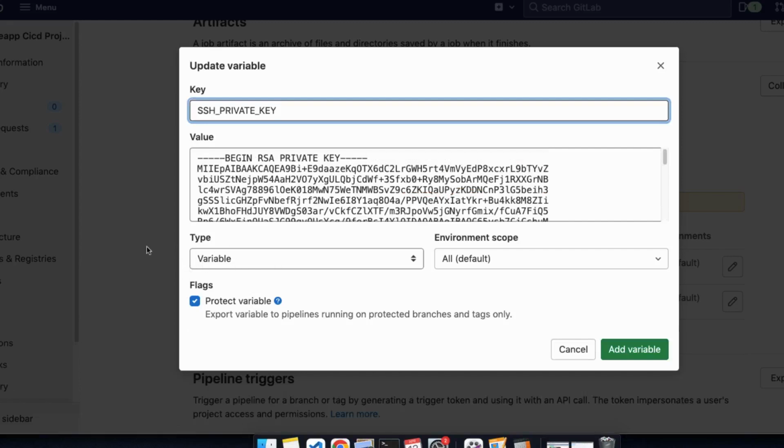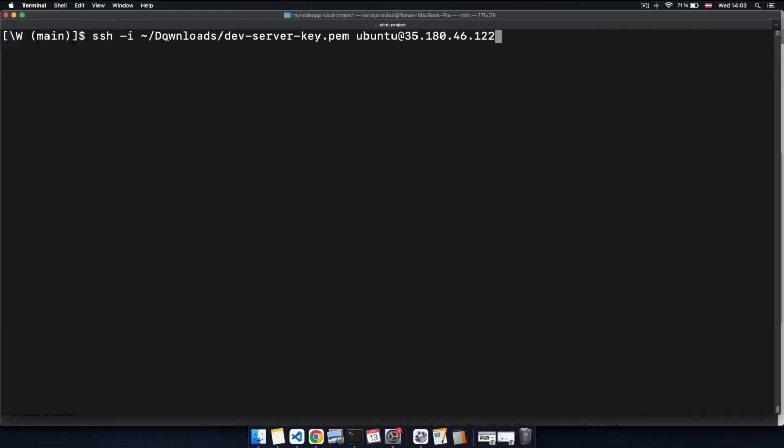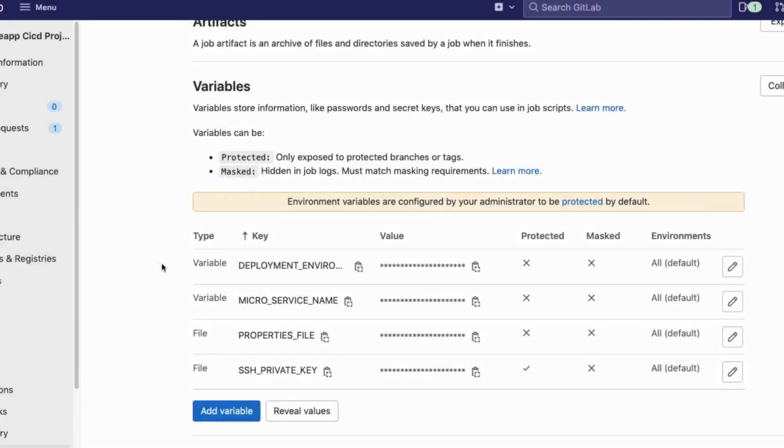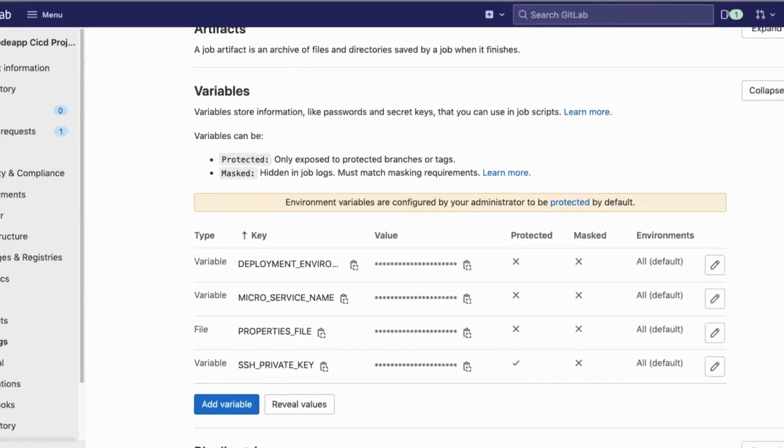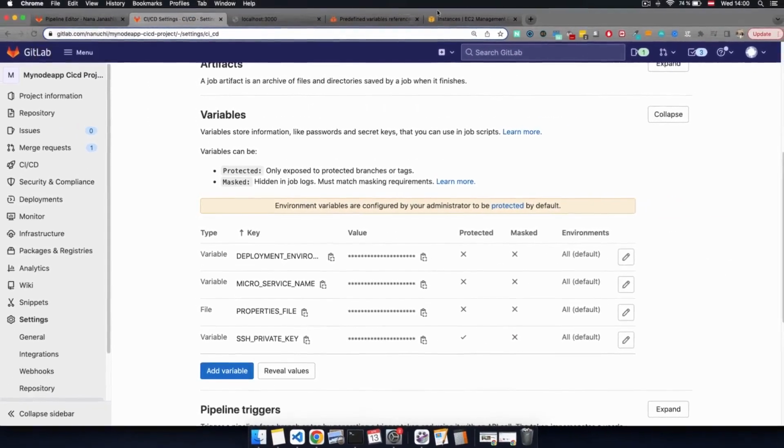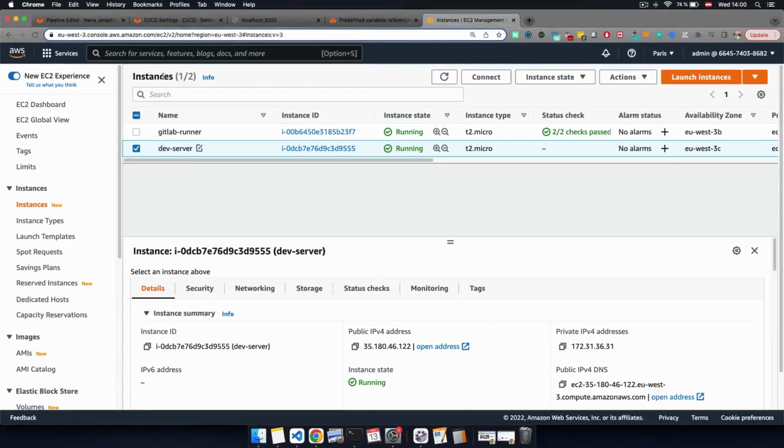And finally, we're gonna change the type of our value to a file, because we want our private key as a file, so that we can pass it like this. And let's create our variable. So now we have that private key available for GitLab in the pipeline, and we can use that to SSH into the dev server.